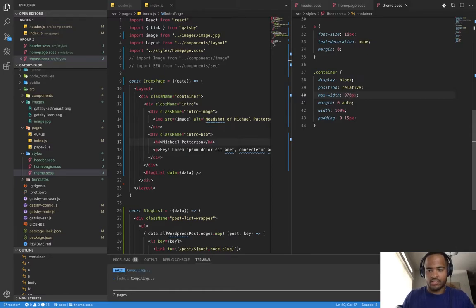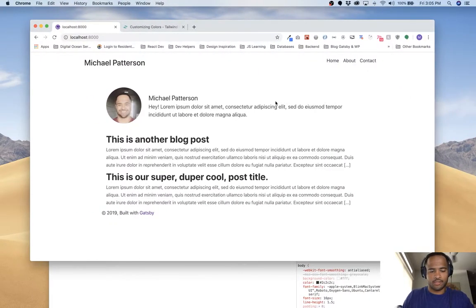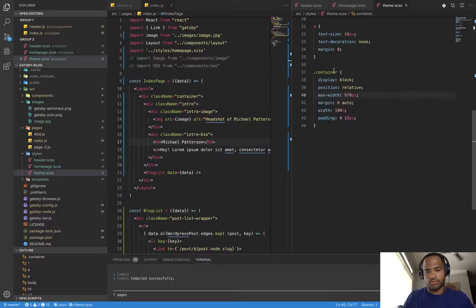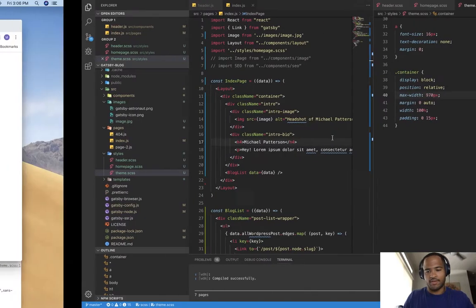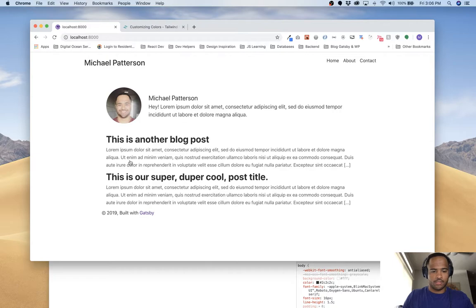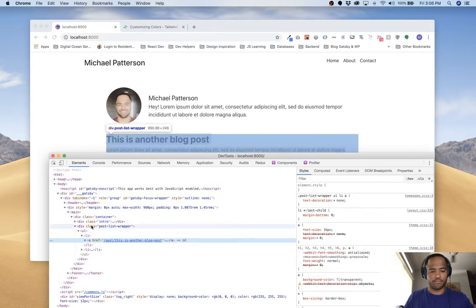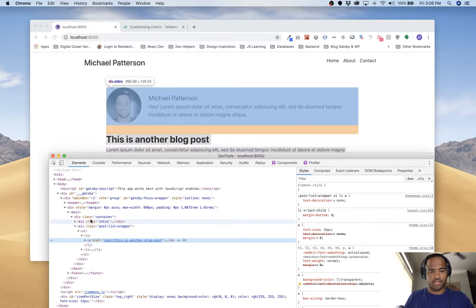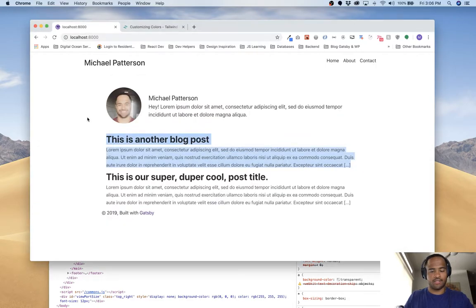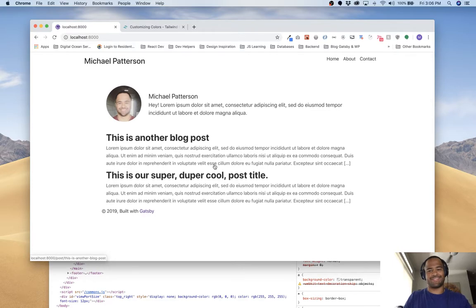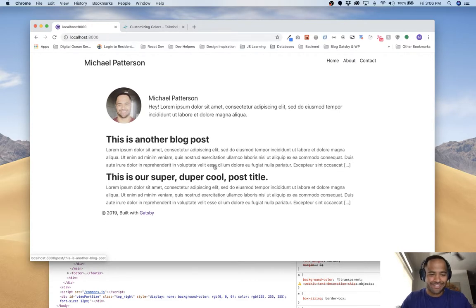Let's actually go container, the max width is 970. All right, I think these might actually be within that already. Yep, it's only 890. So we have not even hit the 970 yet. So that's okay. All right.